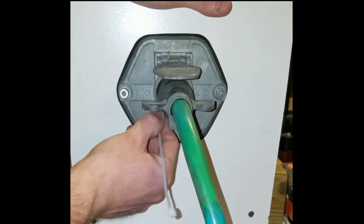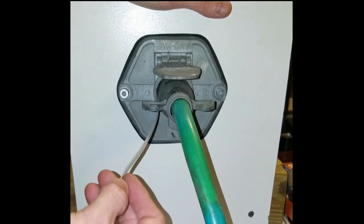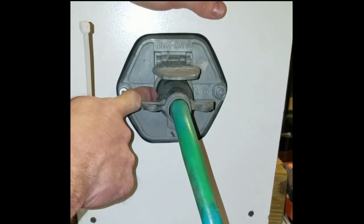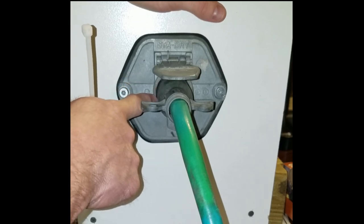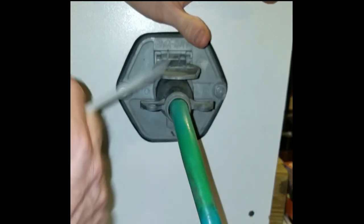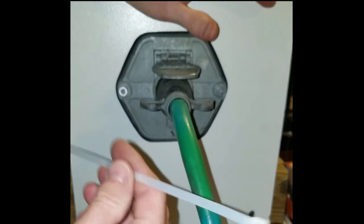That one seems to work, but you've got different size zip ties. If you don't have multiple sizes, sometimes it'll work and sometimes it won't, because the gap will change depending on the type of trailer. Some have a small gap, this one is a medium size gap, and some from Phillips have a huge gap — like two and a half millimeters — so things like this won't work.